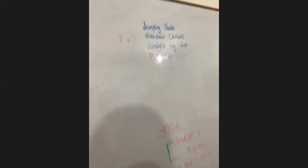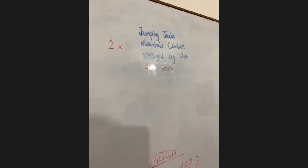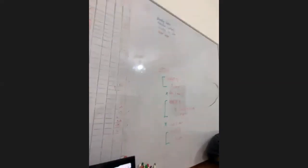So we'll start with the warm-up. Saif's gonna do the movements. We will do 8 of every movement. We'll do 2 rounds. The first movement is jumping jacks. You all know how to do jumping jacks. Let's go for 8. Saif's gonna demo jumping jacks.